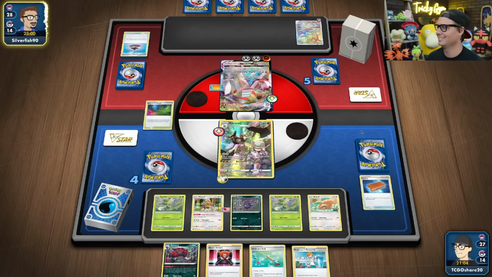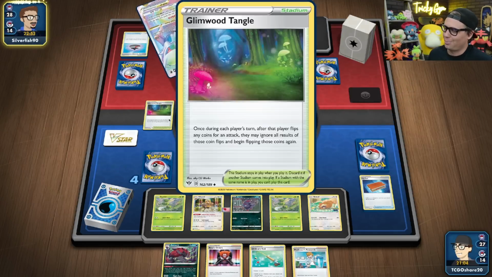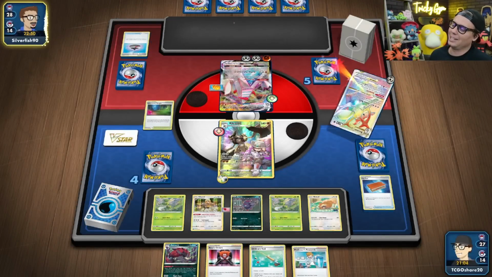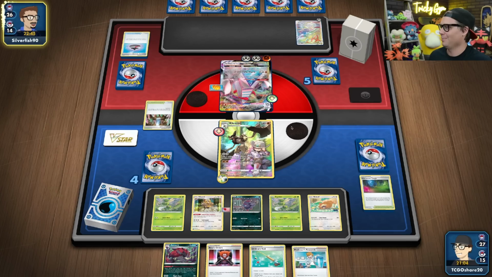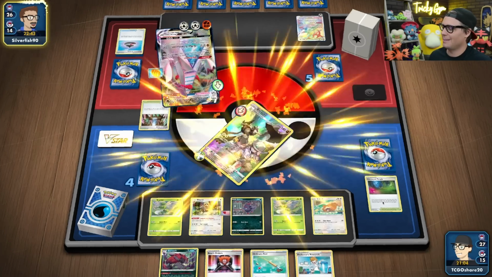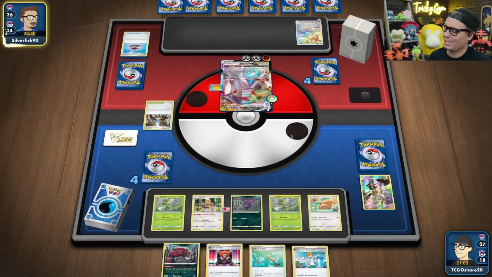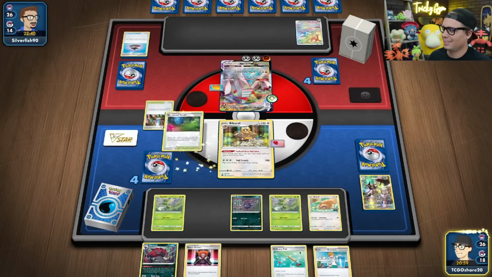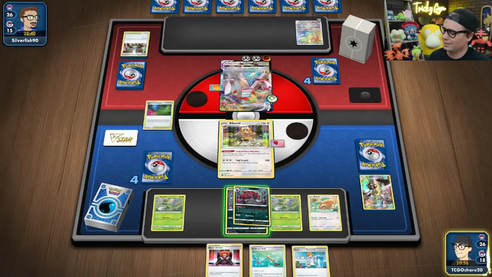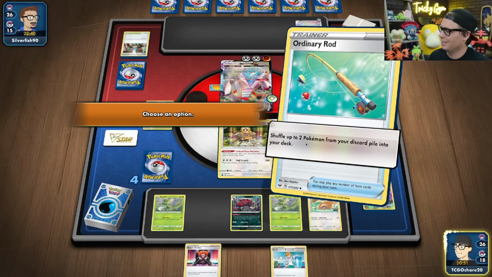Yeah. We've got a huge chance. They're going to use Starbirth. Probably want to counter my Glimwood Tangle. Yep. Crystal Cave. It's fine. Got more Glimwoods where that came from. I ain't sweating. So we'll put the Beebs up. There's another Glimwood right there. Evolve into Zoroark and Ordinary Rod.